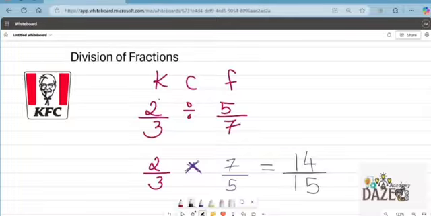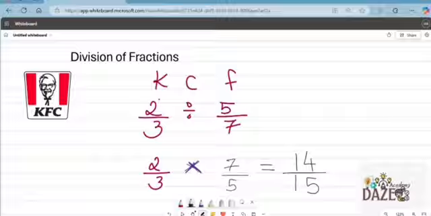So instead of doing any kind of division or making it go through a long process, all I'm doing over here is keep remembering the mnemonic of KFC as KCF. Keep, change and flip. K for keep the number as it is. Change the division to multiplication. Flip for make a reciprocal or make the number upside down. So 5 by 7 upside down would be 7 by 5.